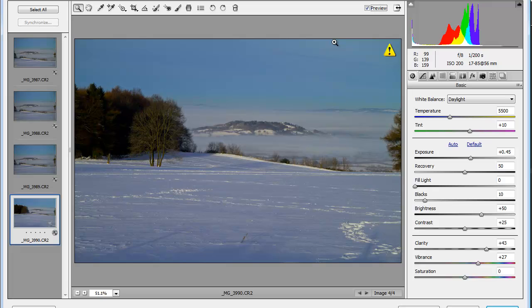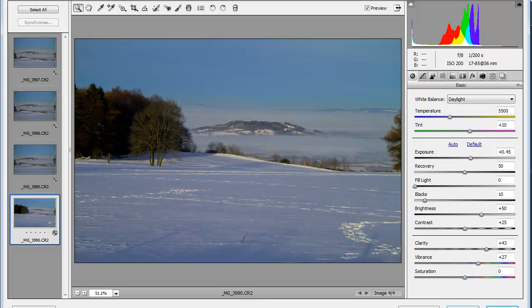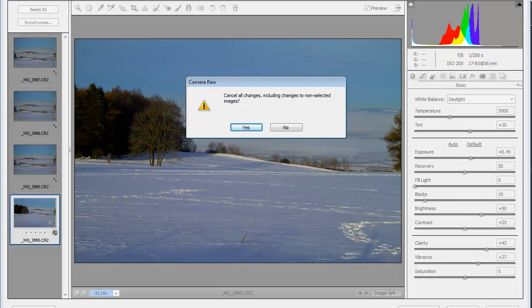Now you have a couple of options. You can click Done, and this will just keep the information about the changes you've done in Camera Raw. You can also click on Open Image to open it in Photoshop. Or you can click on Save Image. If I click on that, this will prompt me to save an image somewhere on my hard drive with a certain file format. There's 3 file formats to choose from, 4 actually with DNG, and the quality and the format. In this situation, I'm just going to cancel that to get back to Adobe Bridge.